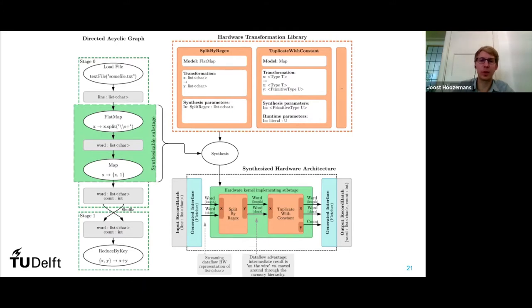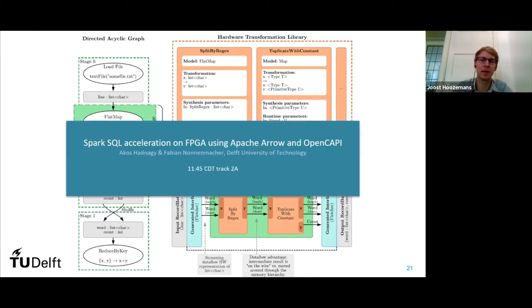And I'm actually quite proud to say that last year in the group we've made a proof of concept that does this whole workflow. So we built a prototype that does this, and it will be presented in a later presentation by Akos and Fabian, who are two students of ours. So if you're interested in this, they're going to talk more in depth about it. I'm not going to steal too much of their thunder. But I am going to talk a little bit more about this infrastructure. How are you going to interface this? And some more of the tools that we've developed that actually facilitate designs like these.